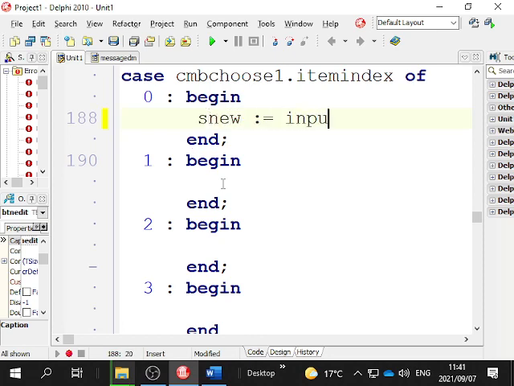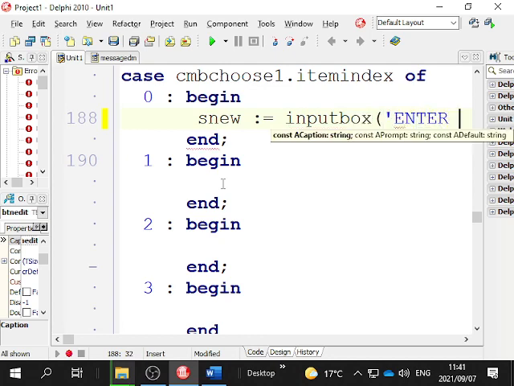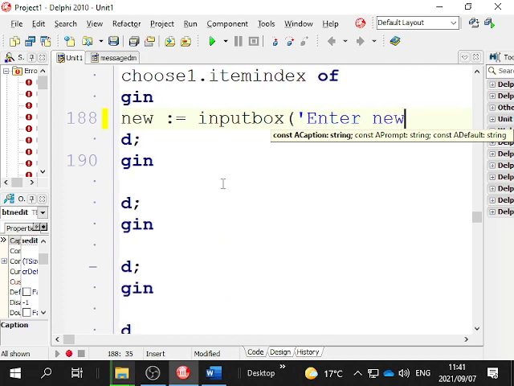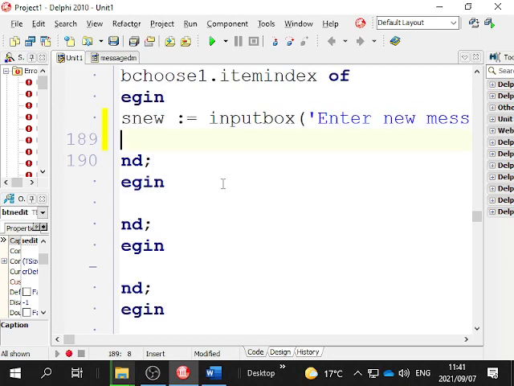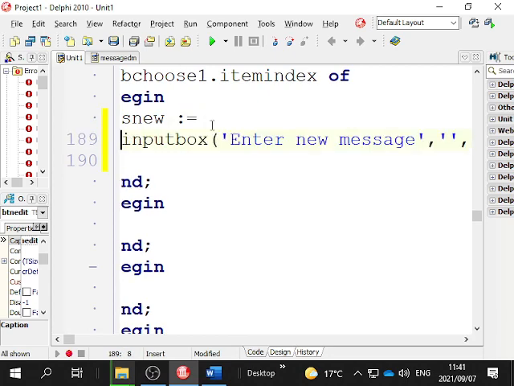Now, input box can work here. This is going to be in English, obviously, unless you're writing a program in a different language, which I don't think you are.